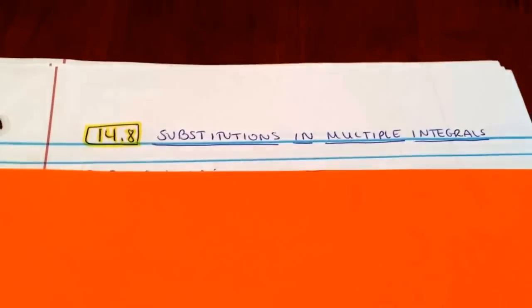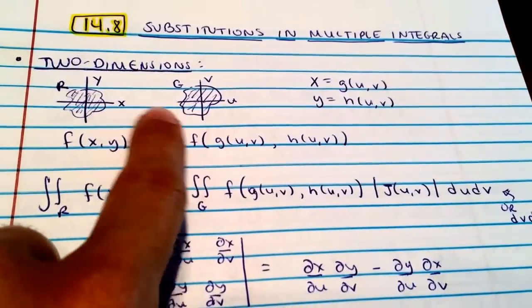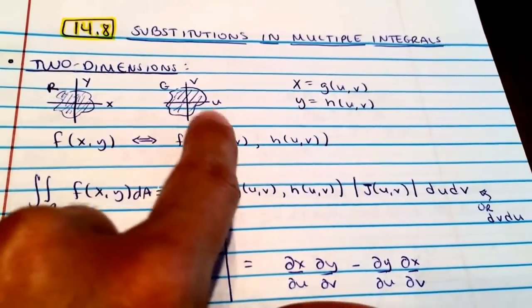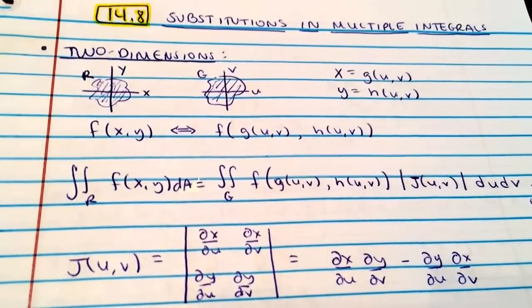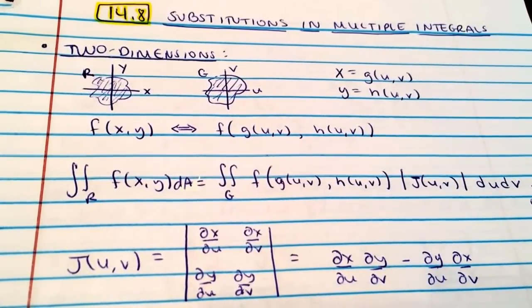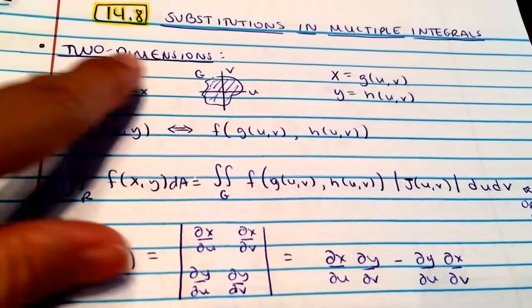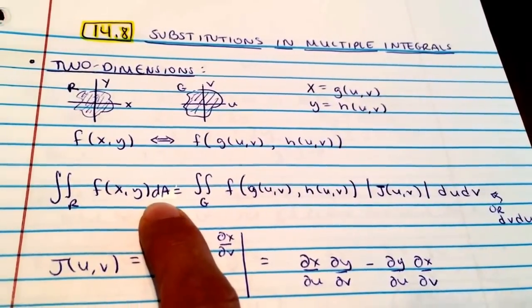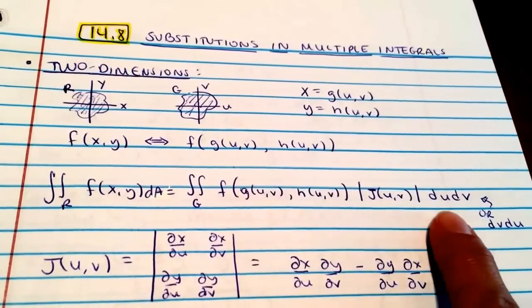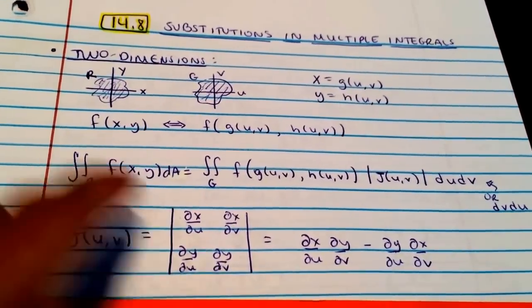So here's my notes, 14.8. I separated it out. Here's all the 2-dimensional stuff. I just drew crazy little pictures just to show you these regions. When you switch from one to the other, they don't stay the same shape. They change shape. So I just scribbled something, so they almost look the same, but in general they're not the same shape. But remember, R in the xy plane, G in the uv plane. And then when you change over, remember you have this Jacobian. Here I just wrote dA to remind you that it could have been dx dy or dy dx. And here it can be du dv or dv du. So here's the 2-dimensional Jacobian. All right, and so here's the three-dimensional stuff.